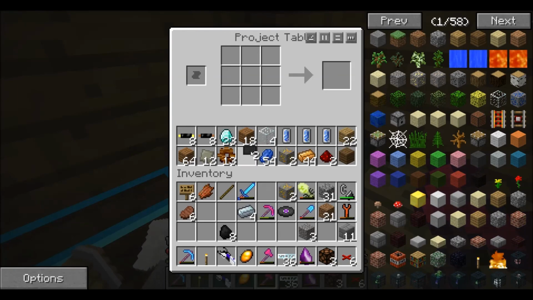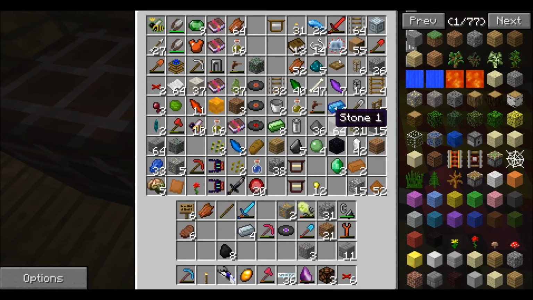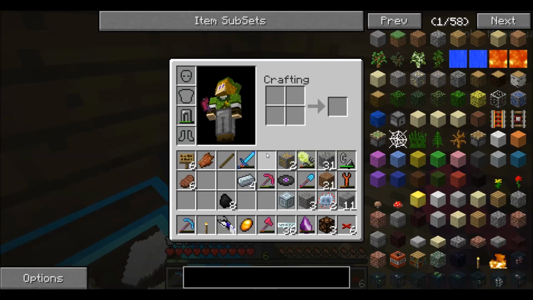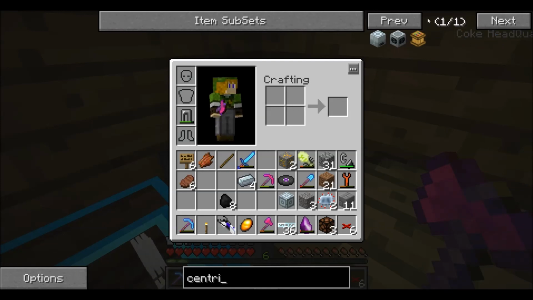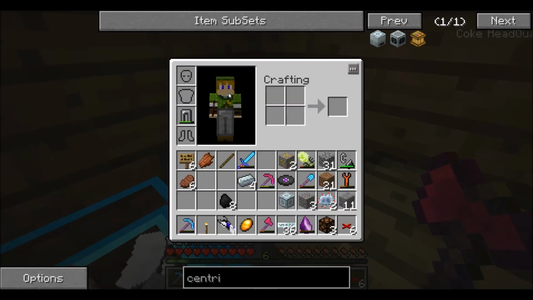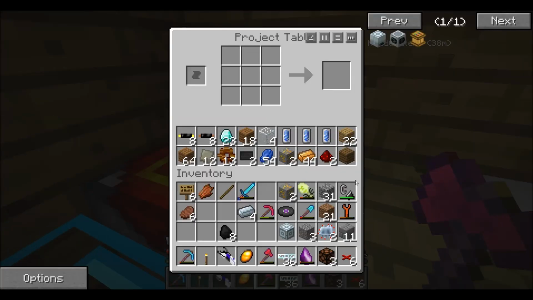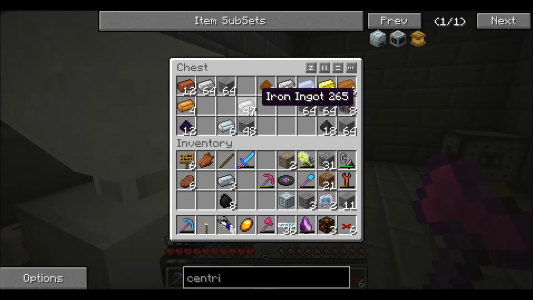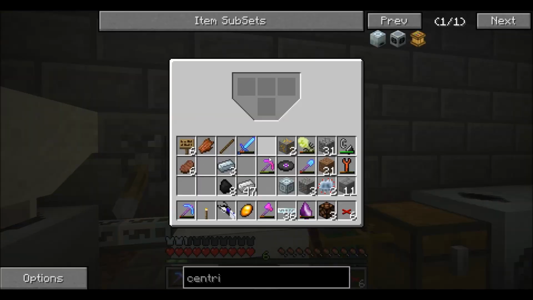We need an advanced machine block here, huh? I don't see any. We do have advanced circuits and an advanced machine block, randomly. So, let's see. Attempt number two at getting a centrifuge that doesn't explode. We need an extractor, which requires a thing and some more things. There's our circuit. We need more refined iron. Let's see what we got. And we got a bunch of iron that we can make refined.